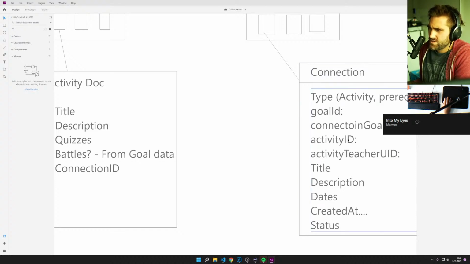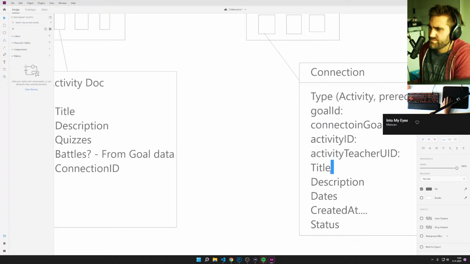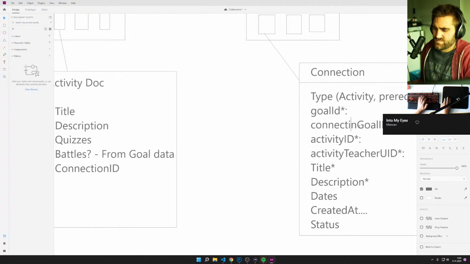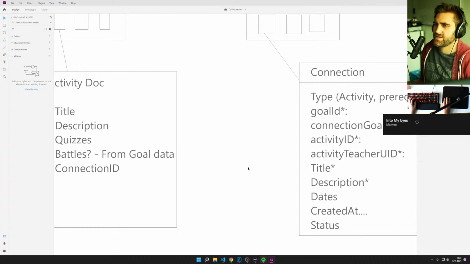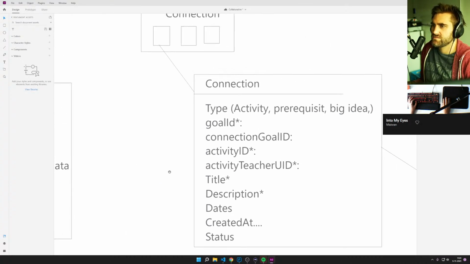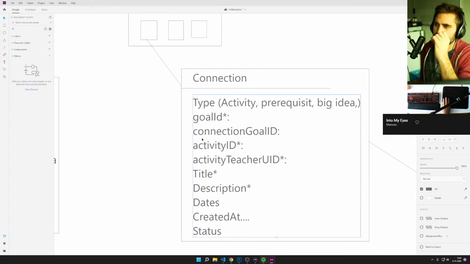And the other fields you can sort of change, like the title and description as well. These are sort of limited by these security rules. This one, the activity ID, should be limited. I think this should be sort of fixed. You shouldn't be able to change this one. Then we could do something like transferring an activity from one teacher to the next teacher. That could be a feature.